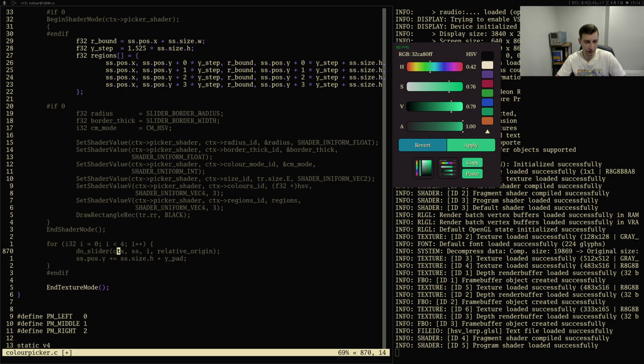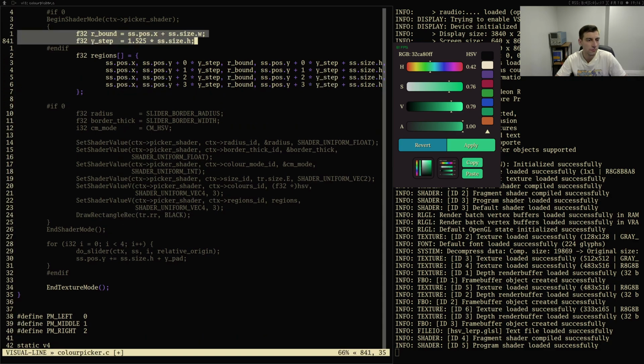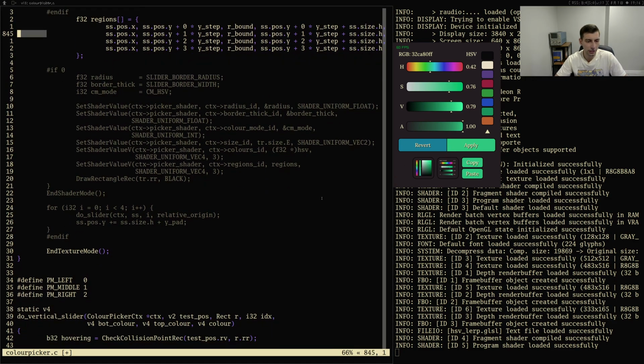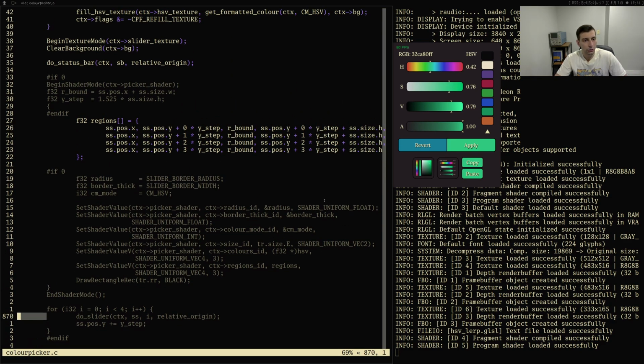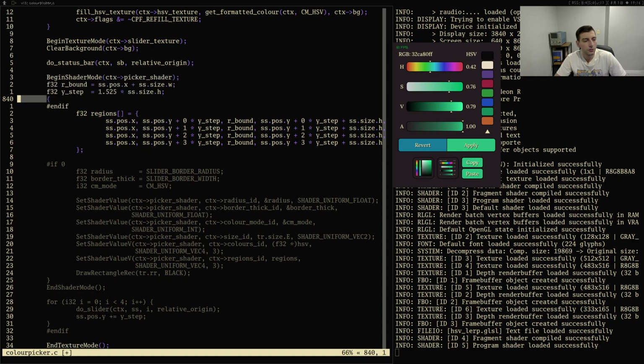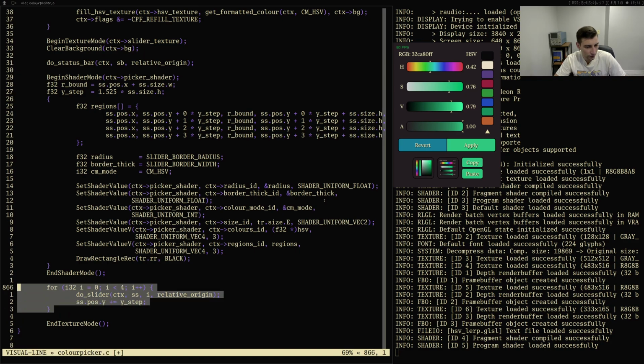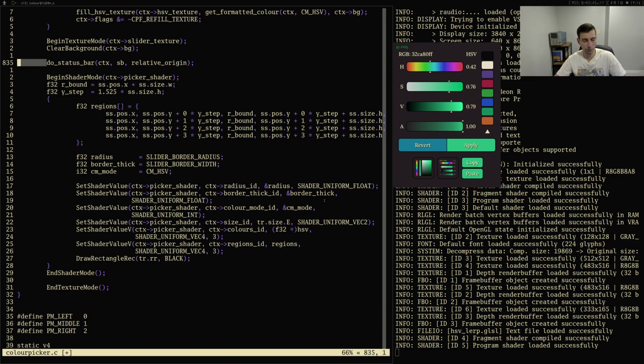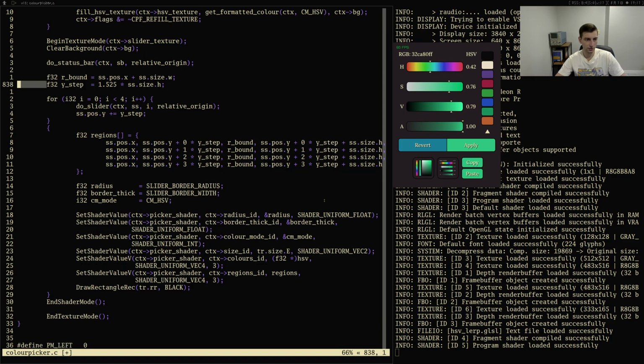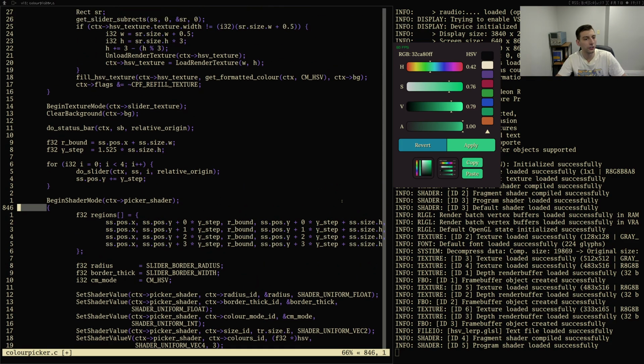And then we don't actually need this anymore. Just put that outside, because then we can use the Y step down here for this. Okay, so probably we can just uncomment some of this now. Actually, for now, we're just going to do this first, and it's going to be wrong, but it will show us any problems we have. So we're just going to do that here.